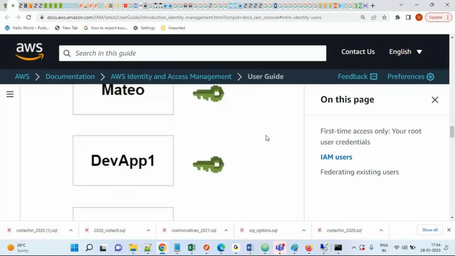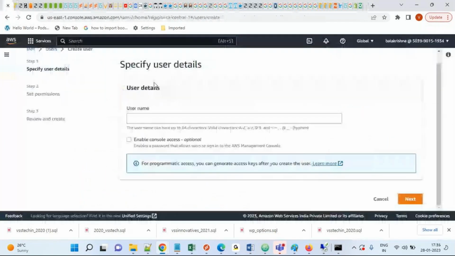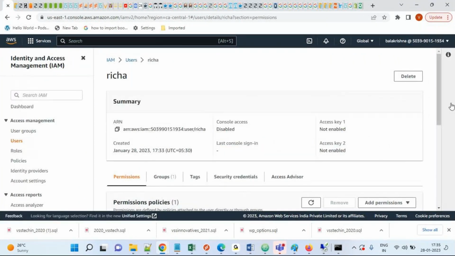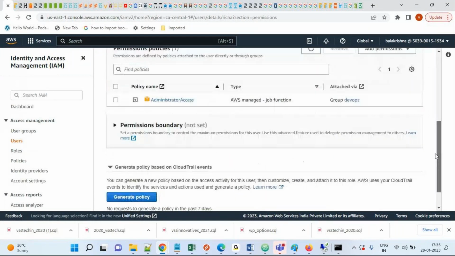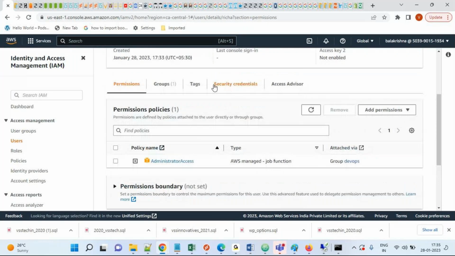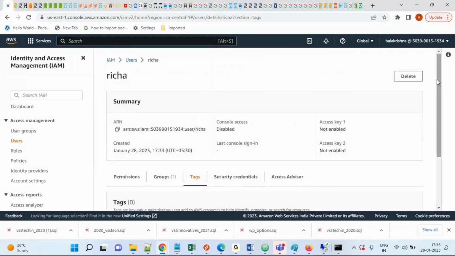Reading it all will take more time. Rather, if we click something there, we'll get it quickly. So you can click on users. Now we have to get the access key. Check somewhere, it will be here only. Permission to group, add user to the group. Somewhere here we can identify it.